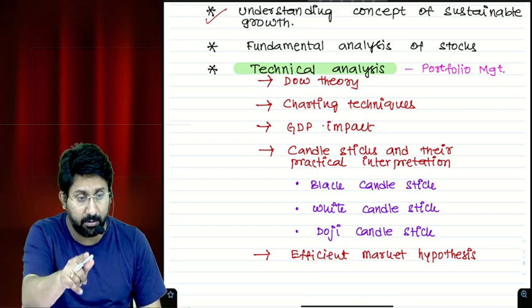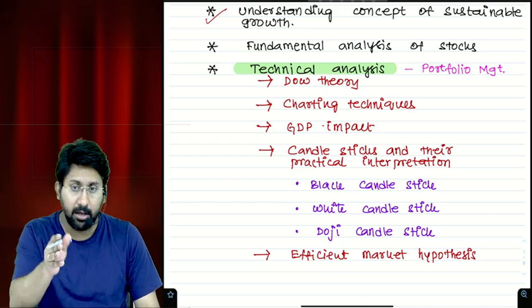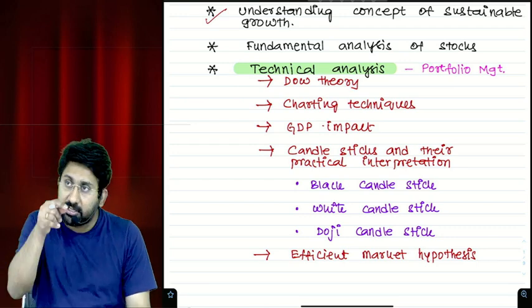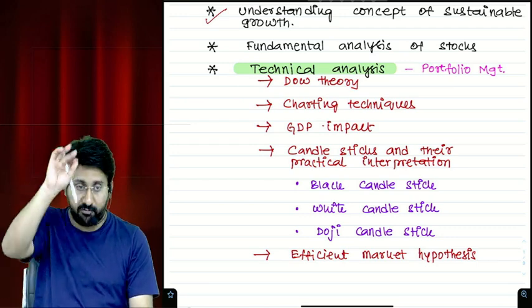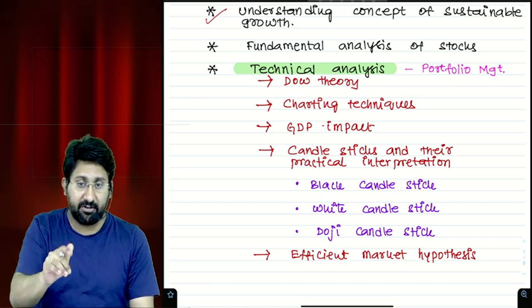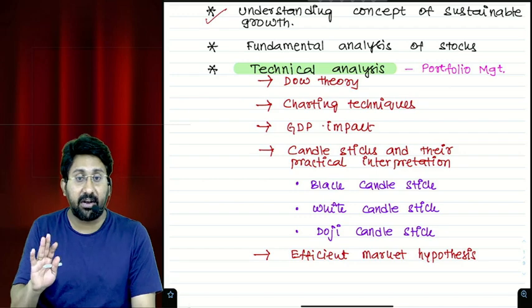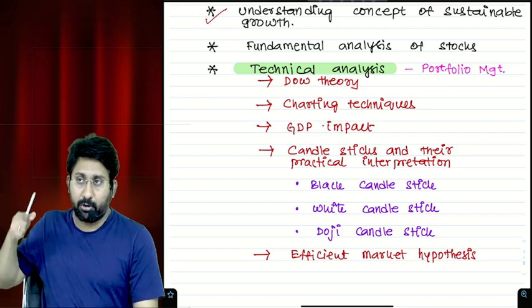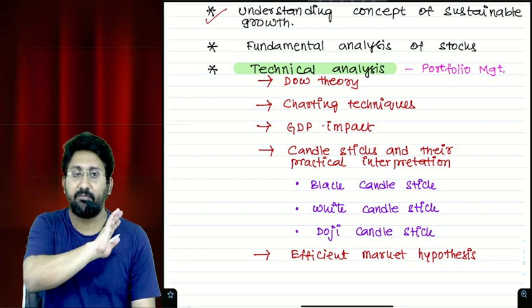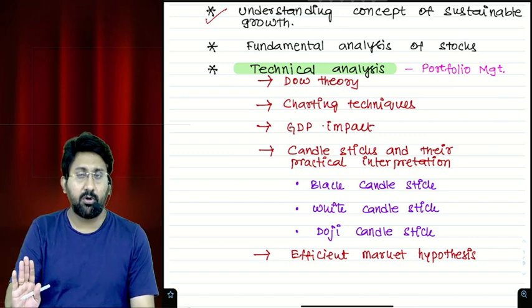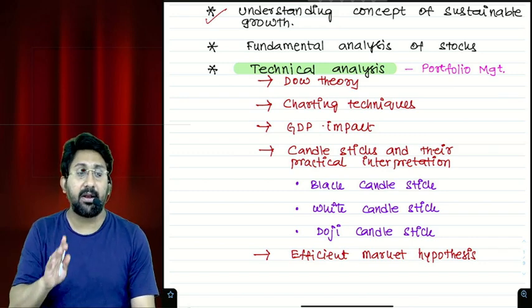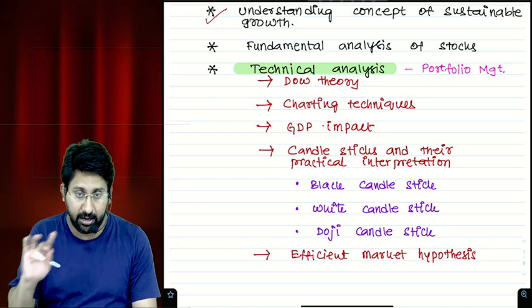If any problem, any formula of portfolio is not explained, put a comment directly on YouTube that this particular formula doesn't have a derivation. Every formula, I'm talking each and every formula. Some formulas will have derivation, some formulas will have interpretation. No day will come where we say put numbers into this formula and the answer will come. We will never tell like that. So we will understand the idea behind the concept very, very clearly.